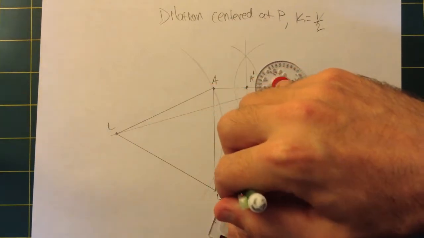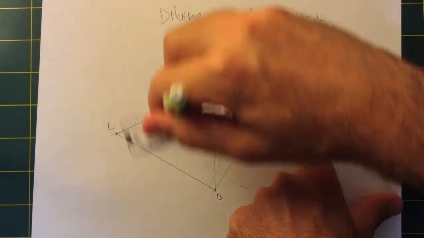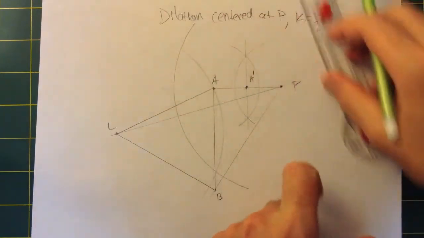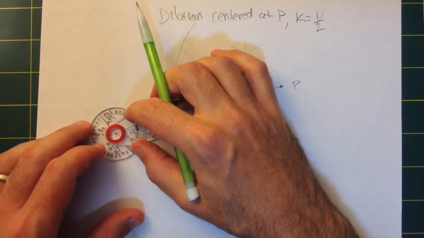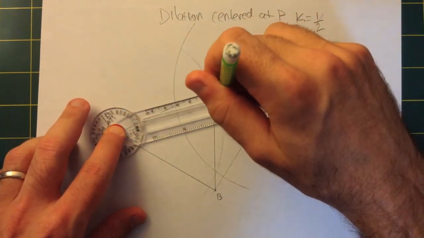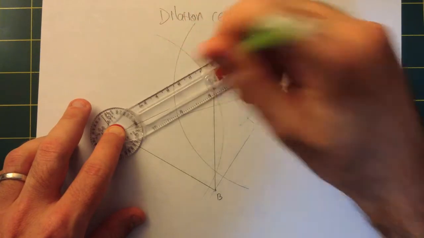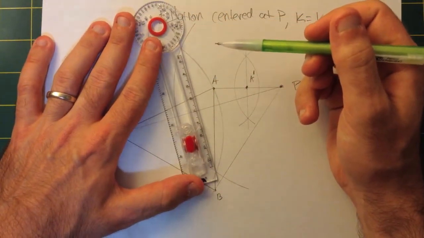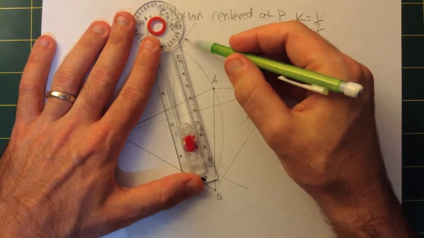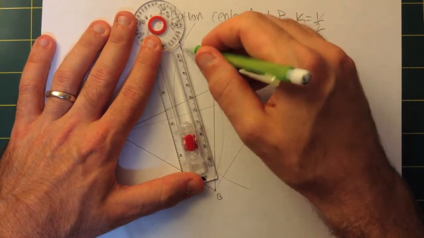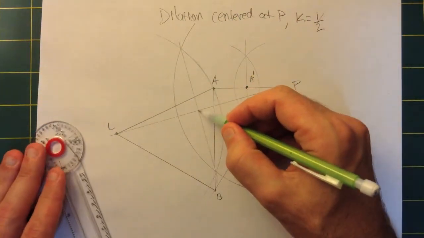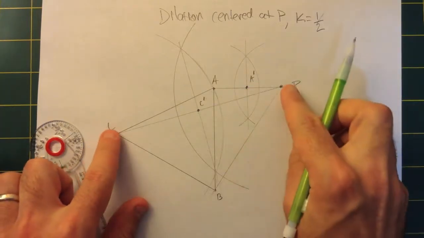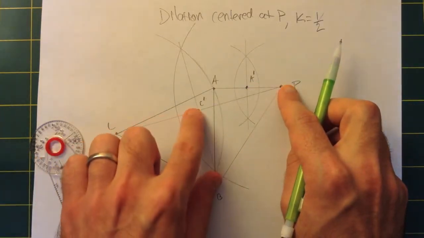And you can see the nice thing about doing constructions with a pencil is I can make things as dark or as light as I need. Like I'm making these construction marks a little light. I'm just going to extend this so I clearly have the intersection. I'm making these construction marks a little light so that they don't distract from the final figure. There is the midpoint, C prime. C prime is the middle of CP, so I've taken CP and I've cut it in half.